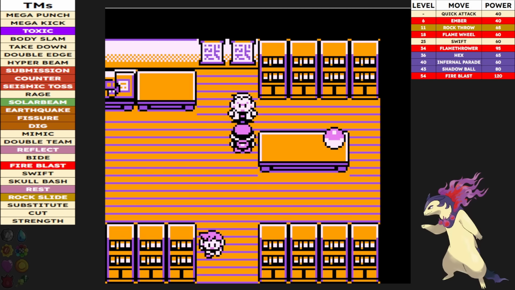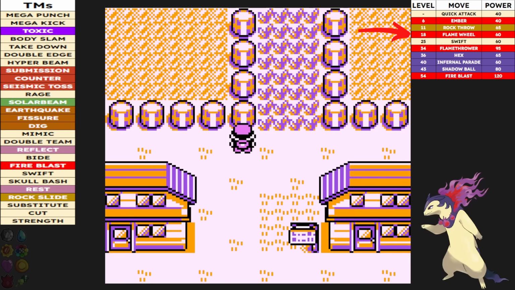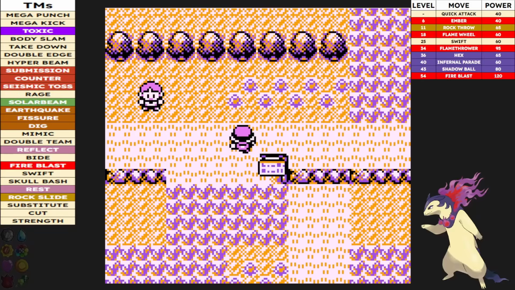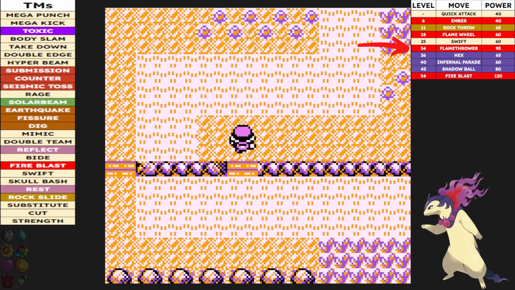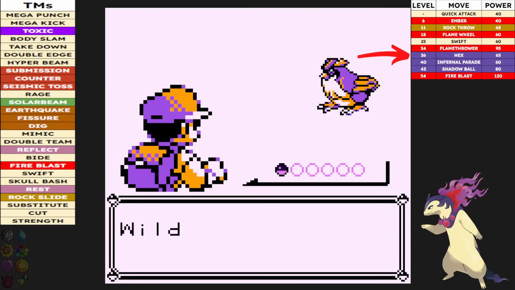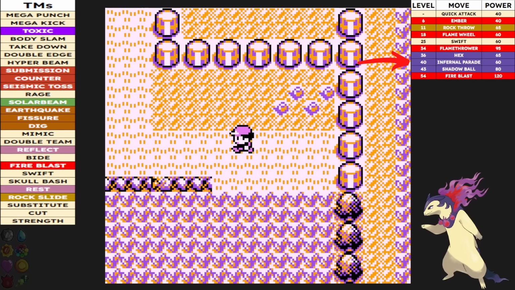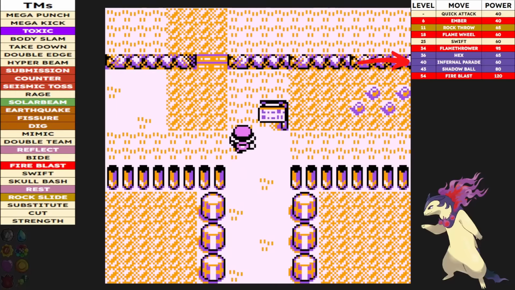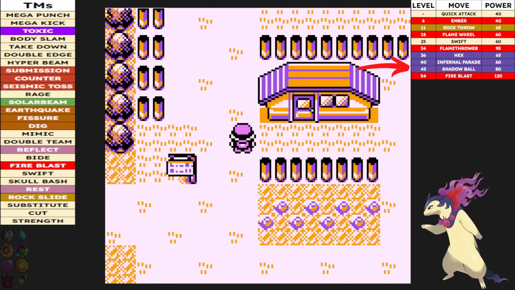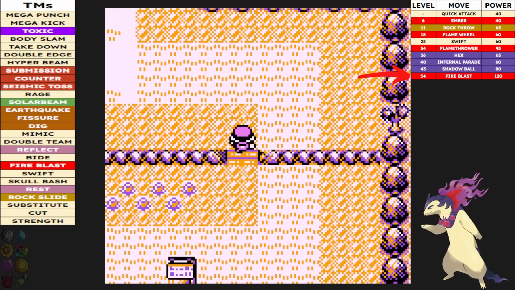But to cover the rest of its moves really quickly, we get Flame Wheel at 18, an upgrade over Ember, Swift at 25, Flamethrower at 34, which is a godsend, Hex at 36, which is normally the level Quilava evolves into Typhlosion, its signature move Infernal Parade at 40, which unfortunately won't be sticking around because we learned Shadow Ball at 43, which is Ghost-type Psychic, and Fire Blast at 54 to replace Overheat.